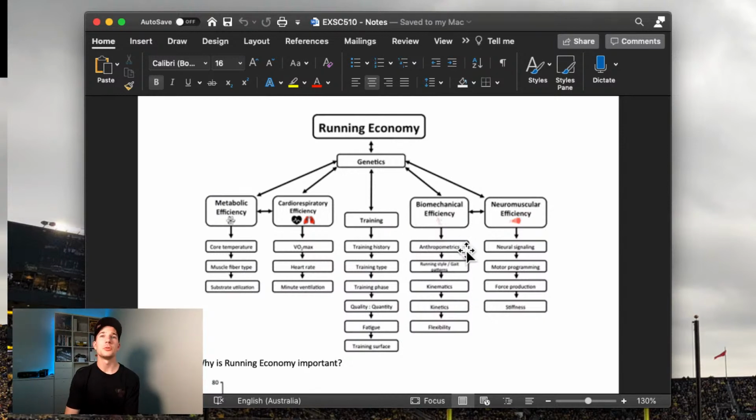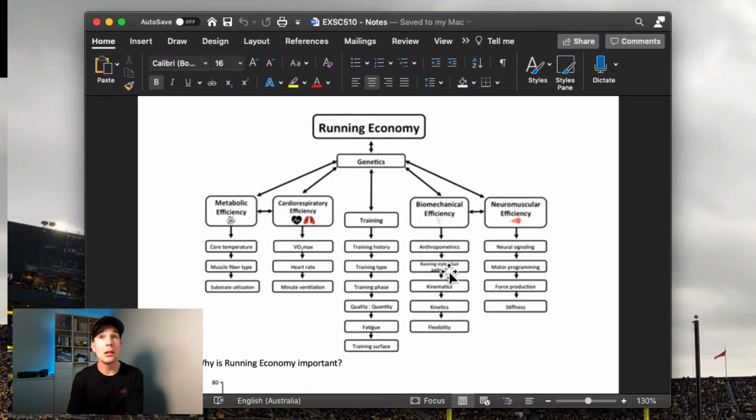Your anthropometrics, which is just your limb size, your leg length. You have a look at some of the African runners in particular, and even some of the research studies have shown they've got quite long Achilles tendons, significantly longer than the rest of the people in the world. So they have this incredible ability to produce this awesome spring in their legs so they can go. That's all to do with their genetics, but then also what is their growth and development like?